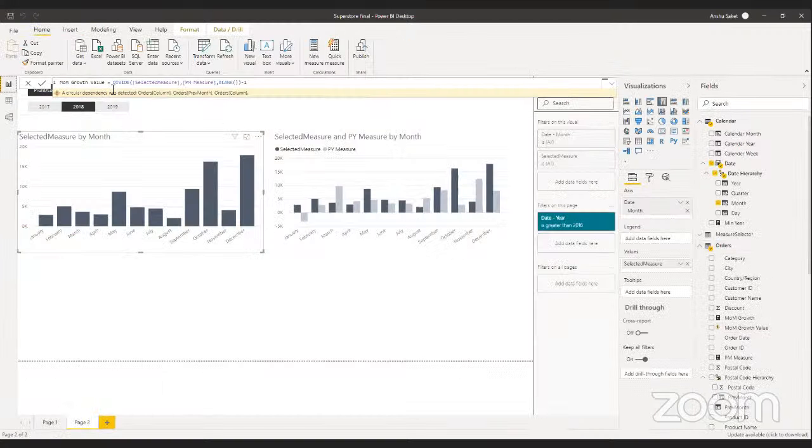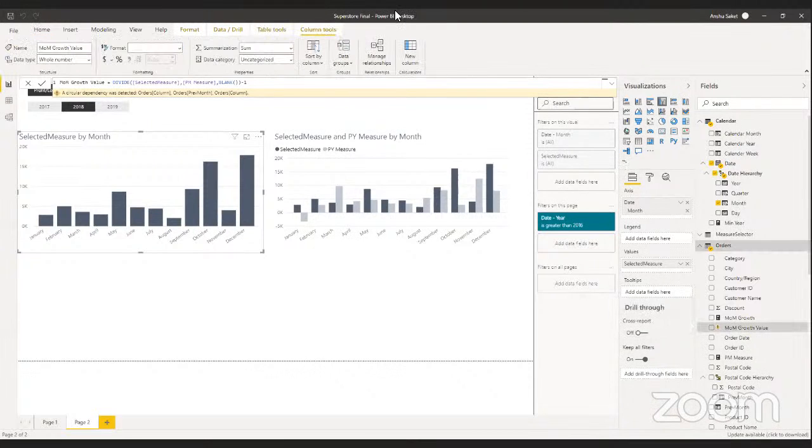So yeah, a circular dependency is coming because I'm trying to put it as a column.